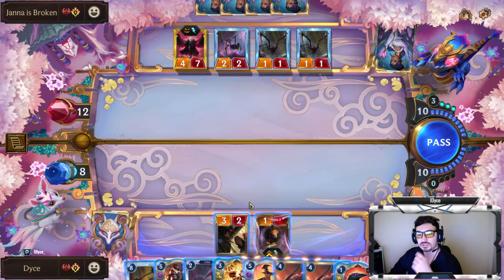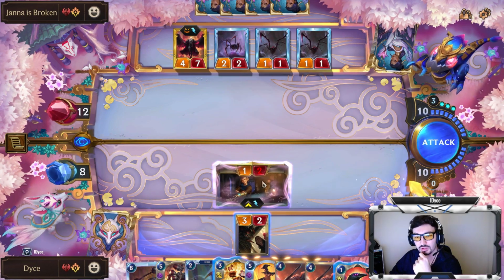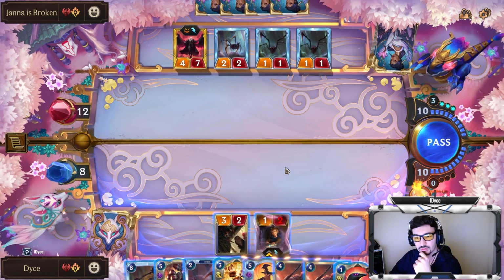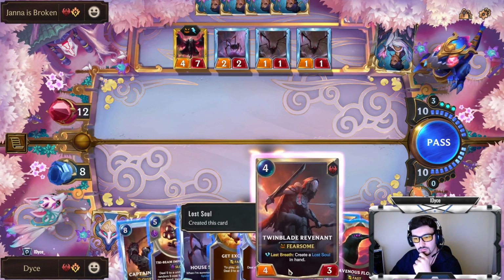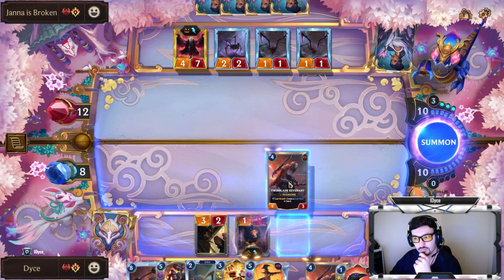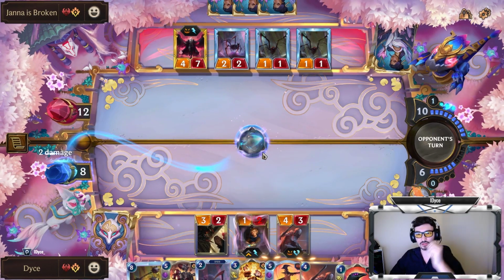So the scary thing is if we play this, he can just use any burn to kill that. So we can't really go for that, I don't think. I think we go for this first. I guess this is like a fearsome blocker, right?